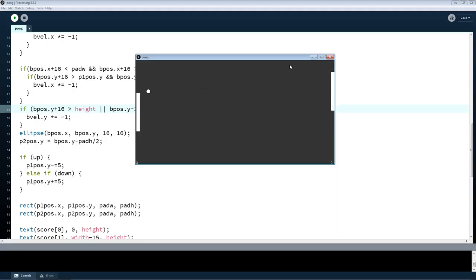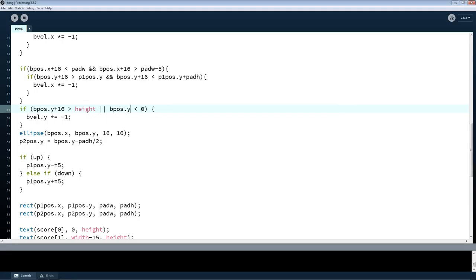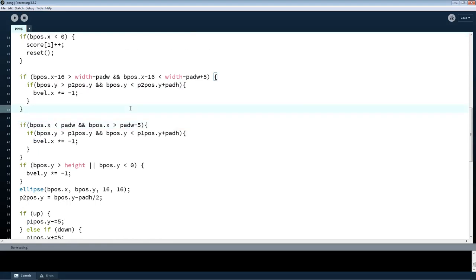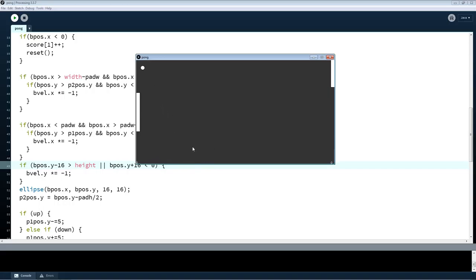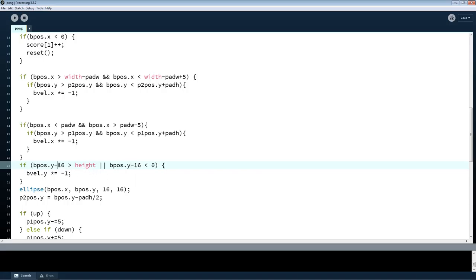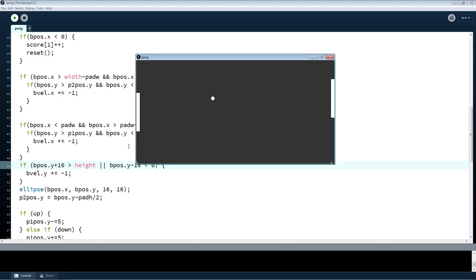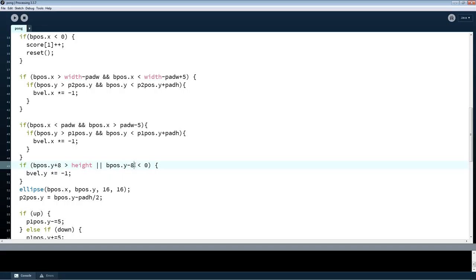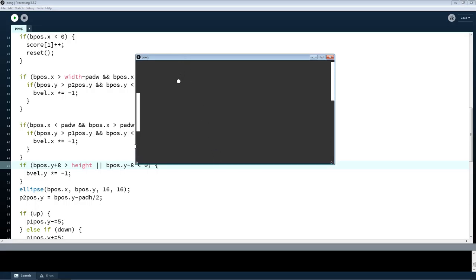That's a little bit off. Wait, why is it? I think I'm done goofed. You know what? Let's just leave this 16 pixels thingies for now. Let's just set the Y. So if it's higher, if the pole position is more than height, so let's just do pole minus 16 and P position is plus 16. Nope, I turned them over again. Ah, this one's minus and this one's plus. I always switch them. Oh, is it 8 actually? Yeah, it looks like it can be 8.